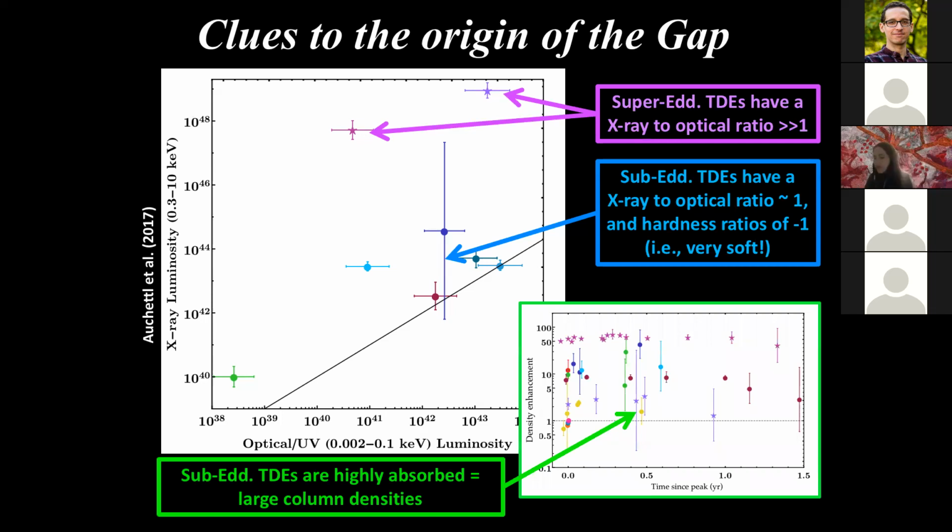And so why is this interesting? Well, when you look at the sub-Eddington events, which, like I said, correspond to a large fraction of the TDEs we detect, we find that they're actually quite highly absorbed, right? What that means is that they have large column densities surrounding the event. So there's a lot of material surrounding or shielding the black hole and the high-energy accretion. And so what this implies is that there must be a large amount of material surrounding these events that is causing significant reprocessing, such that a large amount of optical emission is produced in addition to their detected X-ray emission, right? And so this is what we were thinking about.